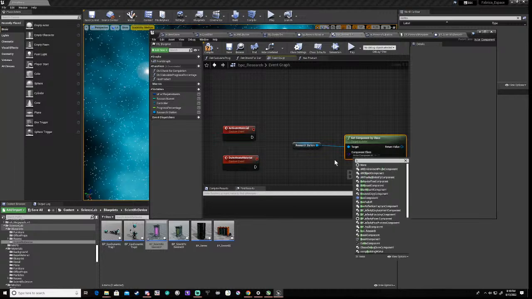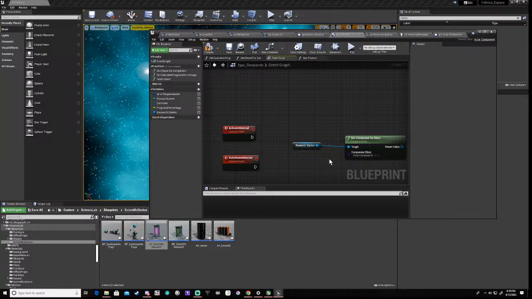Is it actually going to be get component? Let's see, cyan. Yep, that's not going to be a component then, is it?